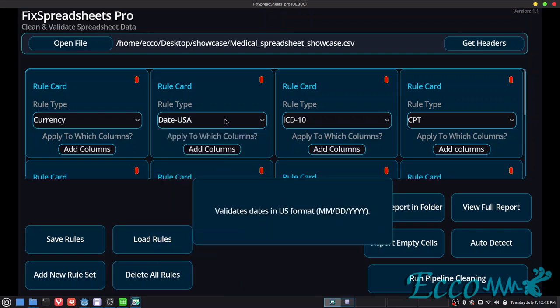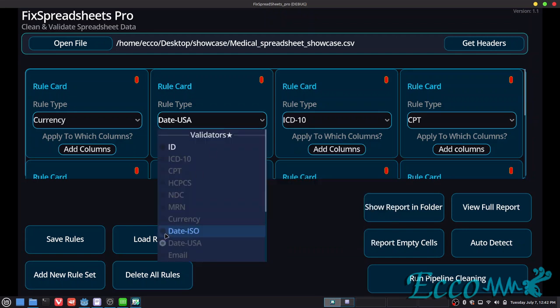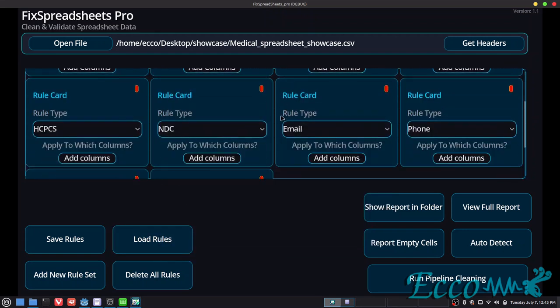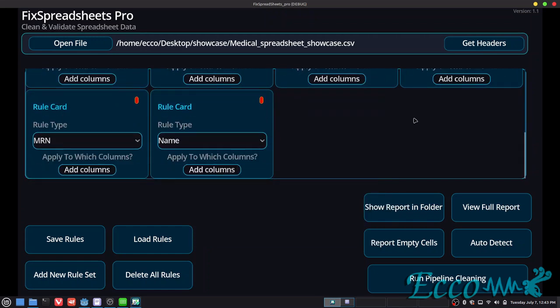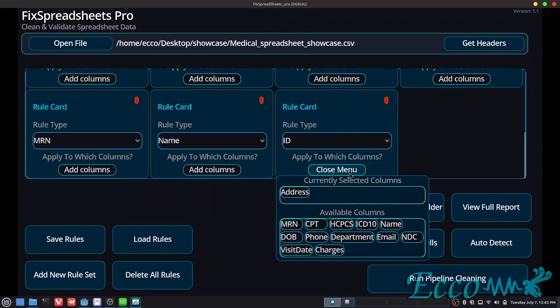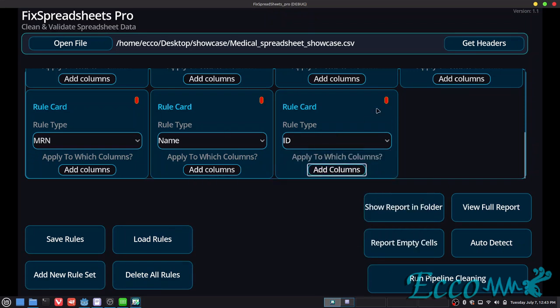And then it also tells you what the format is. So here, USA is month, date, year, but ISO is year, month, date. So that's just something to keep in mind. And sometimes it won't get every single column. So let's say, for example, it missed an ID column. You can, like I said, just add the ID column and then pick whatever column you need it to check against.